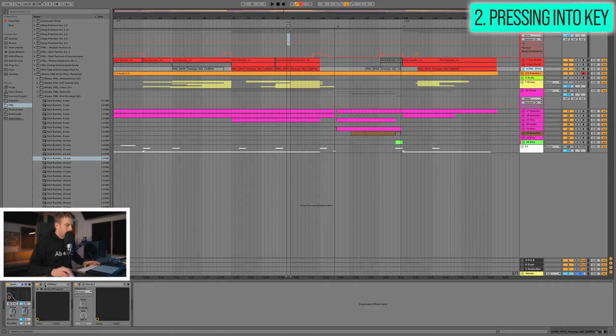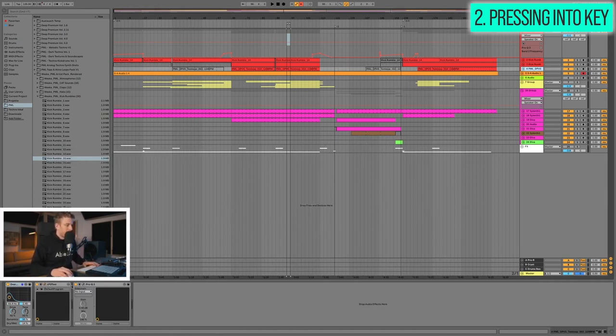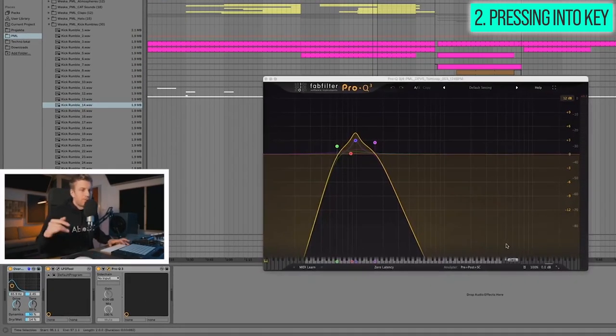On this one, okay, we have an LFO tool to make space for the kick drum, a little bit of overdrive just to thicken up the sound in the lower part of the sample and the lower frequencies. And we have the Pro-Q, where I did a little bit of crazy. What I did here is I pressed it into the key because the track is in G minor, and I was not completely sure about the tom loop, if it fits key wise. So I just boosted a little bit the G to press the sound into the scale of the track.